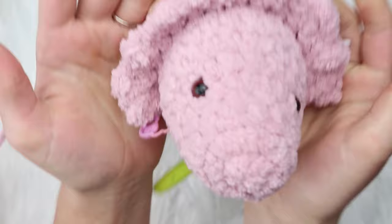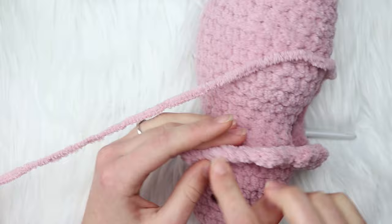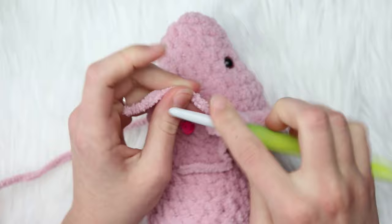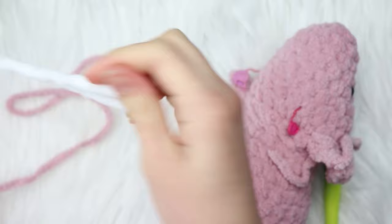Now what we're gonna do is make the white peaks on the top of each one. So you're gonna cut your yarn and you have finished your little plate with this yarn, and you're gonna go ahead and grab your white yarn for the first time. And I'm gonna try to find the center pull of it. There we go.